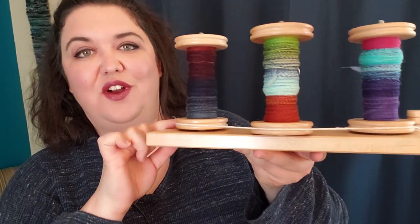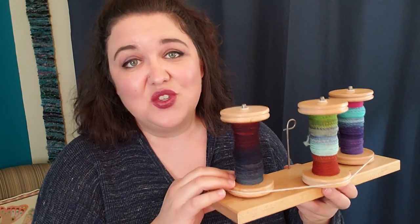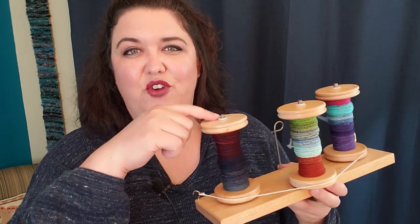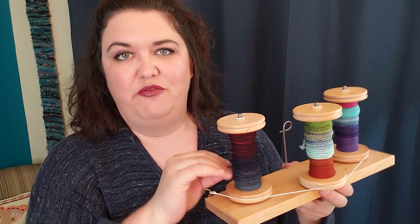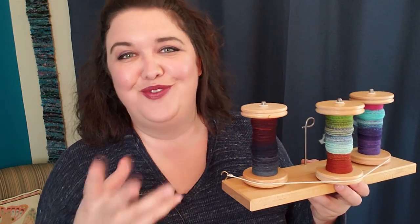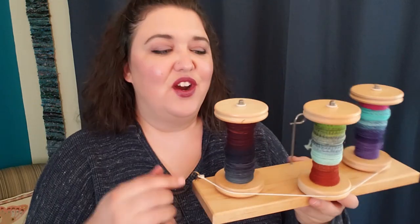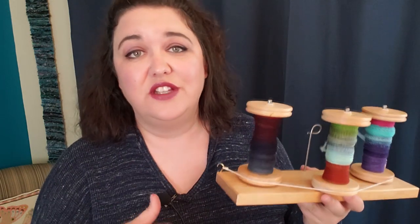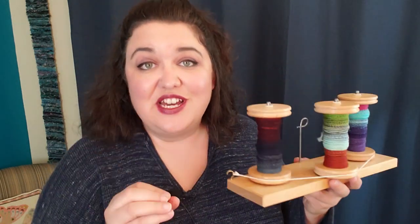That means we can run this. It's just a cotton yarn. It keeps everything nice and straightened out, and it can help prevent those little curly cues and prevent these from just wildly spinning and having the yarn sort of barf off of the bobbin before it's ready to get into the ply. There are ways that you can tension homemade lazy Kates or other lazy Kates just by tying strings around them to slow it down a little bit.